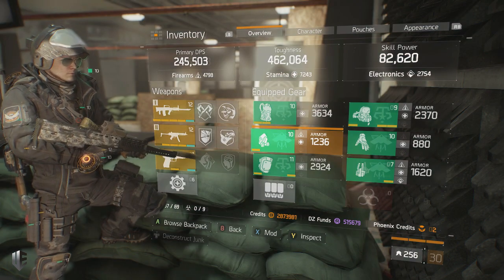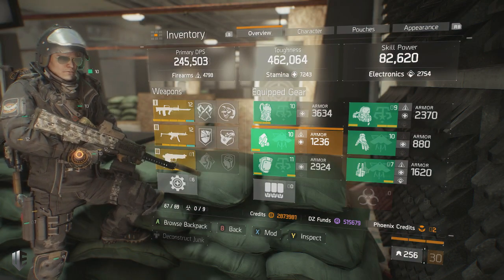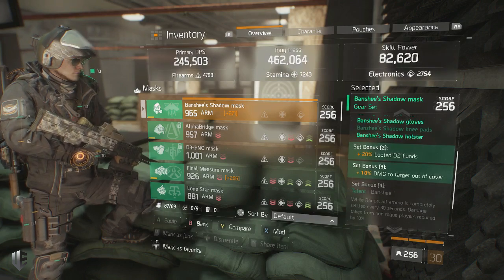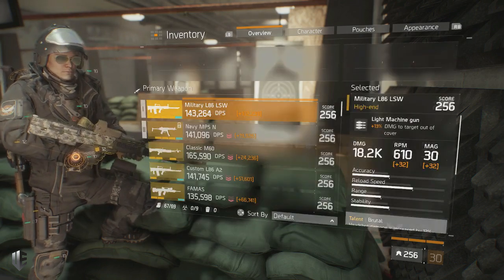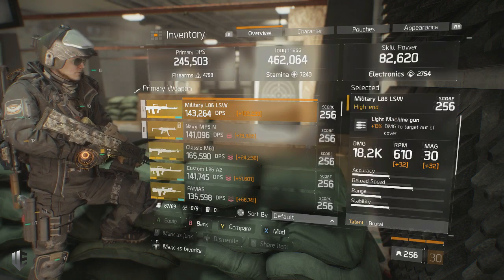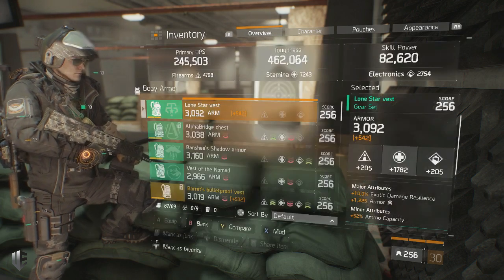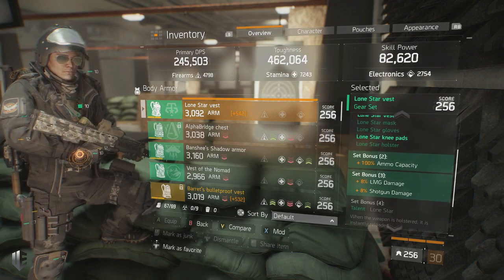As a quick overview of what the build is based around, the main interacting mechanics are going to be multiplicative damage to targets out of cover through both the Banshee 3-piece set bonus, as you can see there, and the military LED-6 light machine gun with built-in damage to targets out of cover, and then through the acquisition of the 3-piece Lonestar talent, an additional 8% LMG damage.